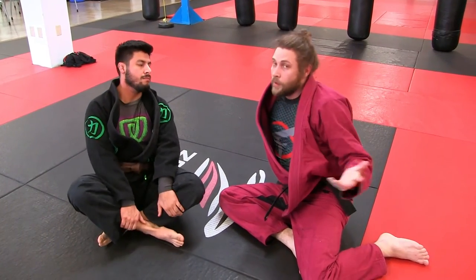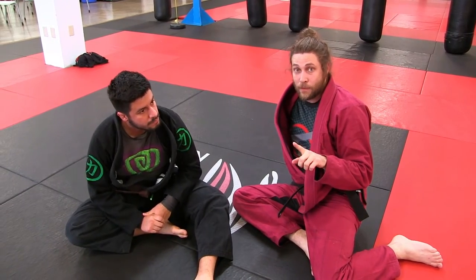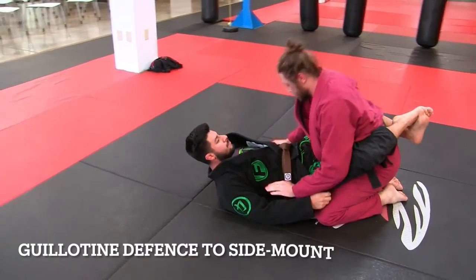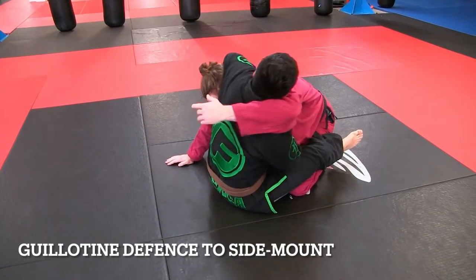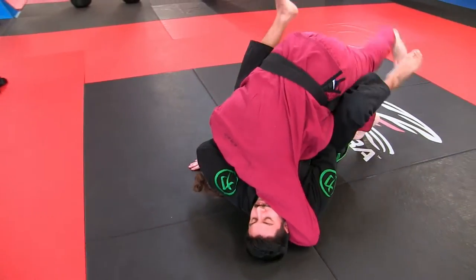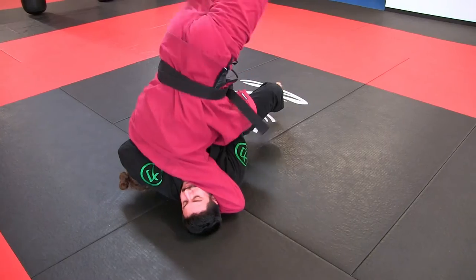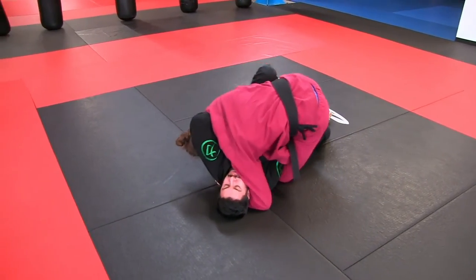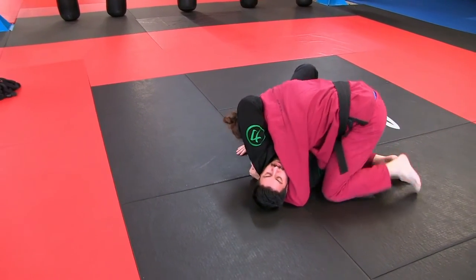Now, the guillotine defense. What we're gonna do is pass to the side mount, right? Now, we've got our ostrich pose, we could choke him in the guard, but the thing is, a lot of times in the guard, when I do this and I start putting a little pressure on him, he opens his guard. See what I did there? I did this, one leg to the other. You can go with your basic guard passes and stuff, but I just want to finish in side mount.